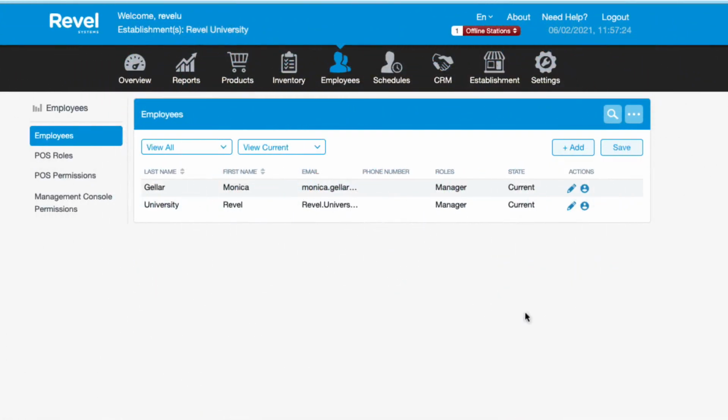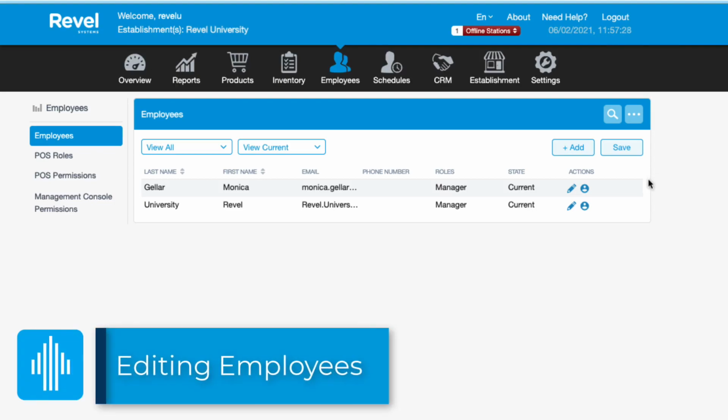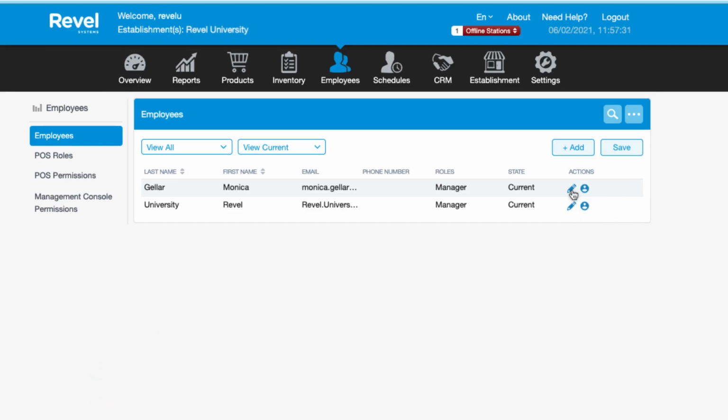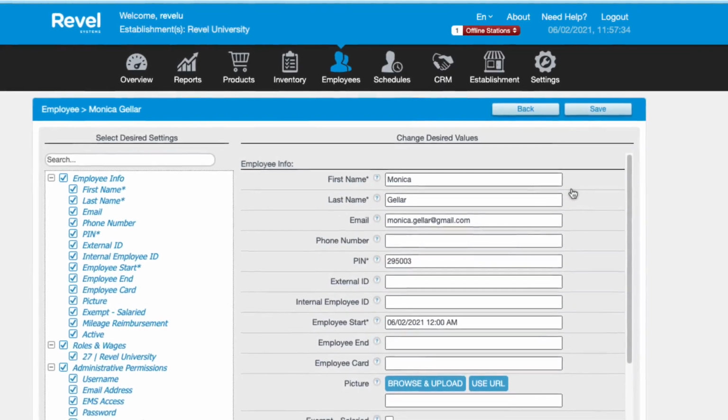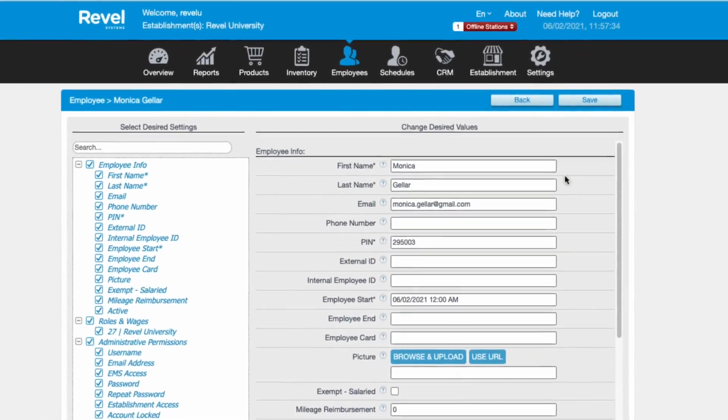If there are no errors, you'll be taken back to the main employee screen where you'll see your newly added employee. You can use this method to add or edit your employee profiles at any time. After you initially add an employee to the system, if you need to edit their information, click on the Actions button next to their name. You'll notice additional options appear on the screen.